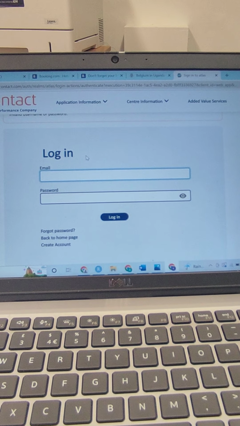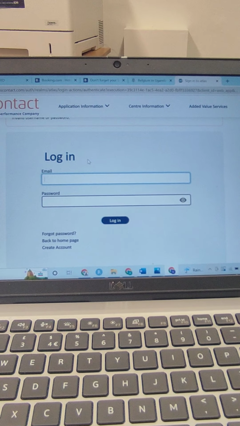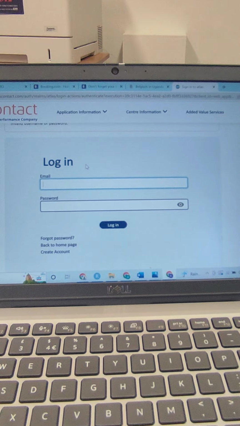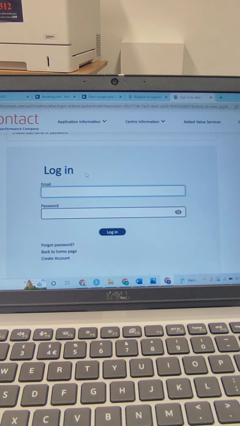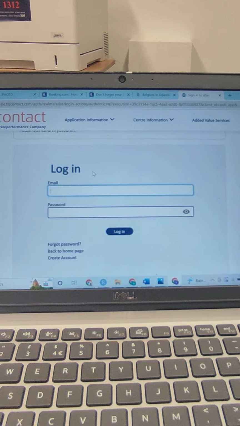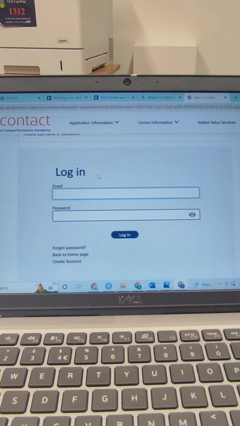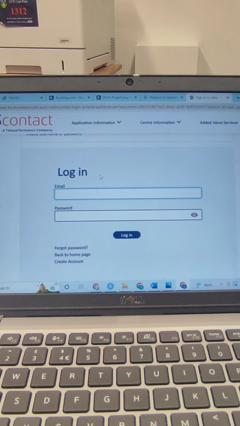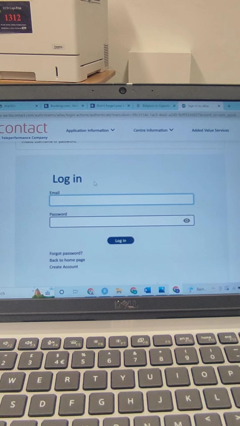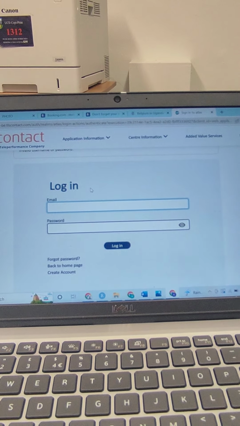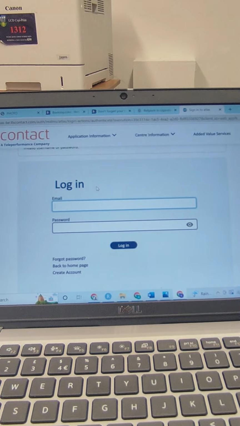So they decided to outsource. The Belgium embassy has outsourced to TLS contact to deal with visa applications. They are the ones supposed to receive the visa application, and then they send it to the embassy for the decision to be taken about whether you get the visa, yes or no.